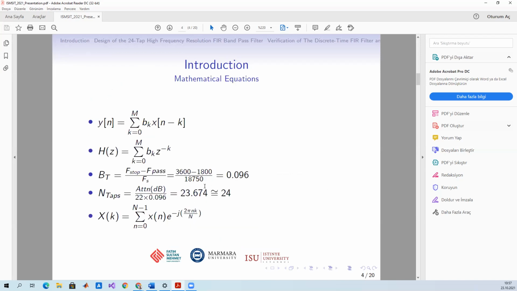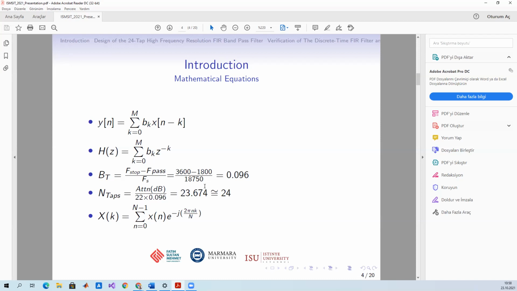Actually, we use the Harris rule of thumb method for filter design in terms of quick and convenient estimation. Of course, there are other ways to design this project, but we chose the Harris rule. This basic rule gives us the opportunity to obtain information about the number of taps. Some resources say that taps means the filter order.